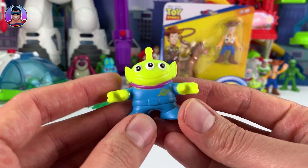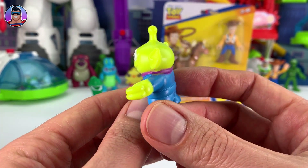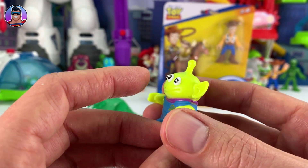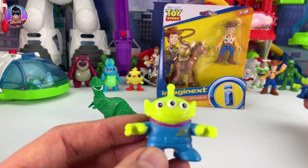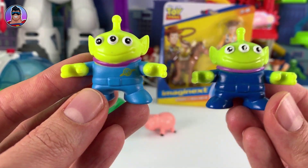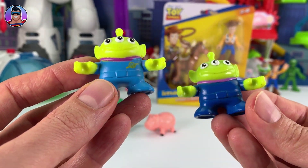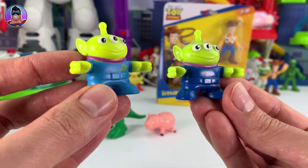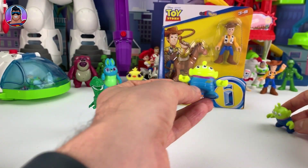Next up we've got the Alien. This is the guy they found in Toy Story 1, I think — found him in that kind of vending machine at the pizza place, I think. Unless I'm remembering that wrong. Let me know in the comments below if I'm totally wrong — let me know where they found this guy, because I think I've remembered it badly. Now here he is comparing to the Toy Story 3 version. From what I can see, the only difference is the colour of his jumpsuit and also that little symbol on his chest — that little planet, pointing at it there. The backs are the same, so that's cool.